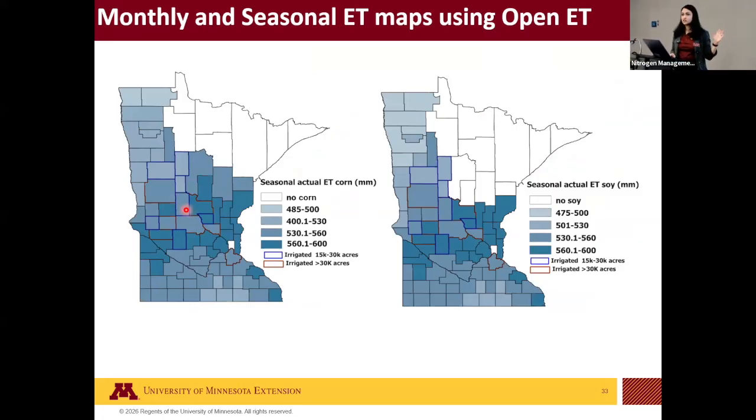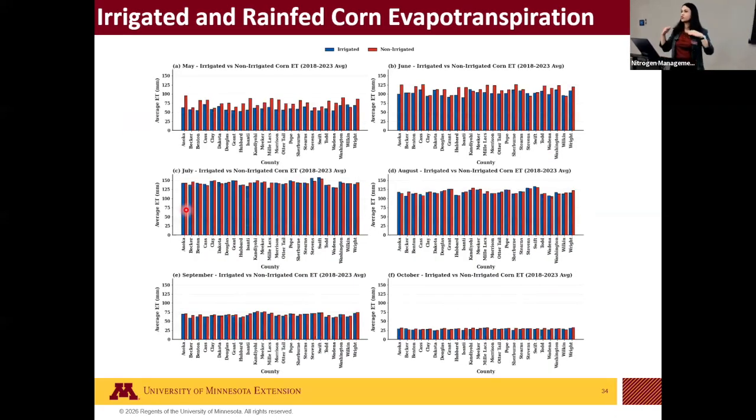And I think these kinds of maps are very useful for growers, first of all, for making decisions if they are digging a new well or putting in a new irrigation system, based on their crop, how much water requirement they should be having from that well, and also for policymakers. But then we were interested in only irrigated acres.